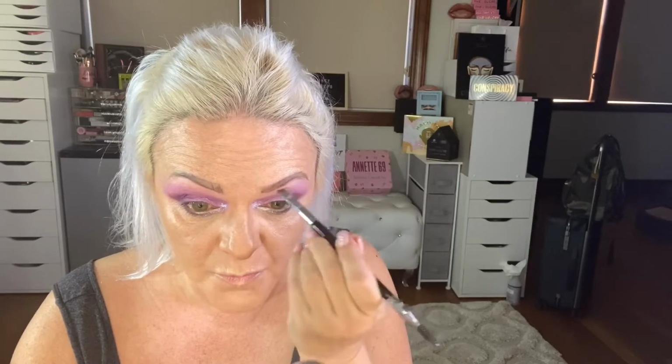So yes, very excited. Okay, now I'm going to use the Precisely My Brow from Benefit, and just kind of draw in the brow a little bit and a couple of little hairs in the beginning, and then we are going to fill in with the Brow Bar to Go from Gerard Cosmetics. I'm going to use the medium to ebony, and I use the dark brown shade. The other shade is a little bit too auburn for me, so I just use the one dark brown. I'm just going to give my brows a little bit of a fill in.